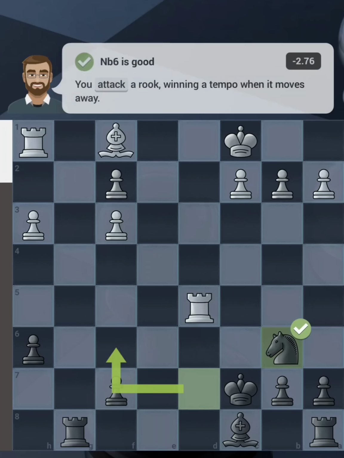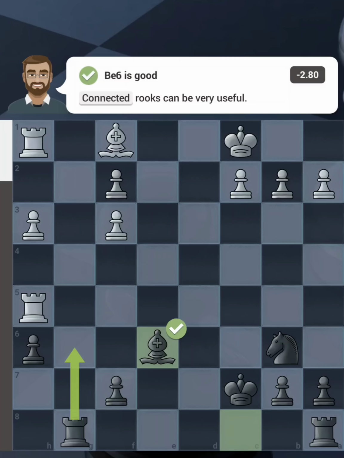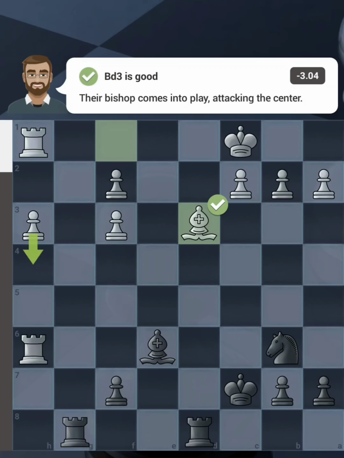A straightforward recapture. You attack a rook, winning a tempo when it moves away. They move the rook to safety. Connected rooks can be very useful. This makes a passed pawn. With this move, all your pieces are finally in action. Their bishop comes into play, attacking the center.